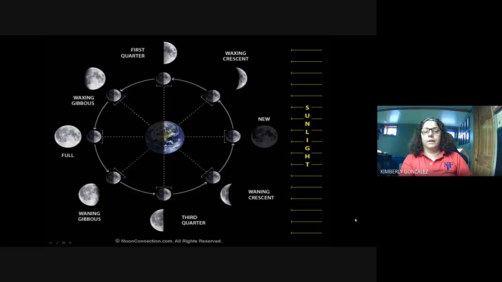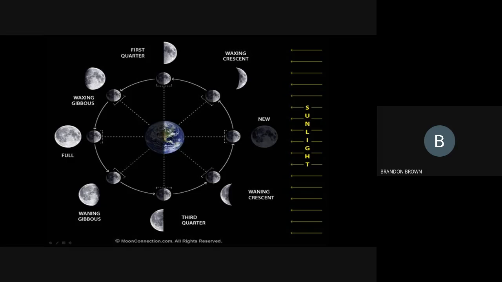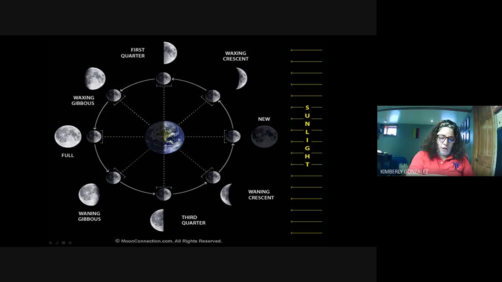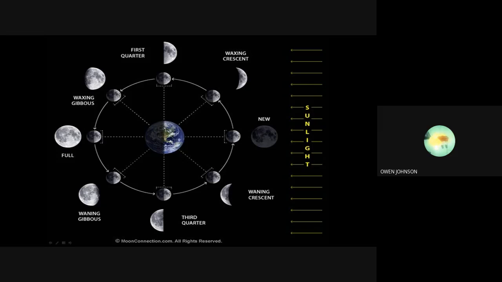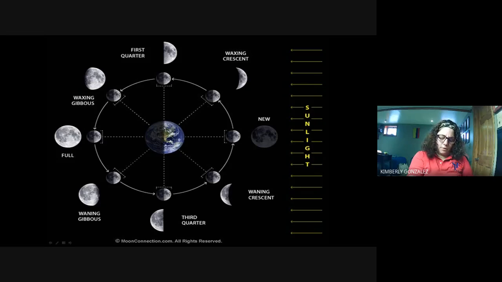Okay, so let's go to this picture. All right, I'm actually going to sign in really quick so I can do this on my iPad. Hopefully it will work. Yeah, Miss Gonzalez. Yes. I sent the thing to Notability and it's not there. That picture specifically isn't in it. I see the initial moon picture and then the phases, but I don't see that picture. That's very weird. All right, take a screenshot of it. What's the title of it on Classroom? Pictures from the PowerPoint, I believe it says.